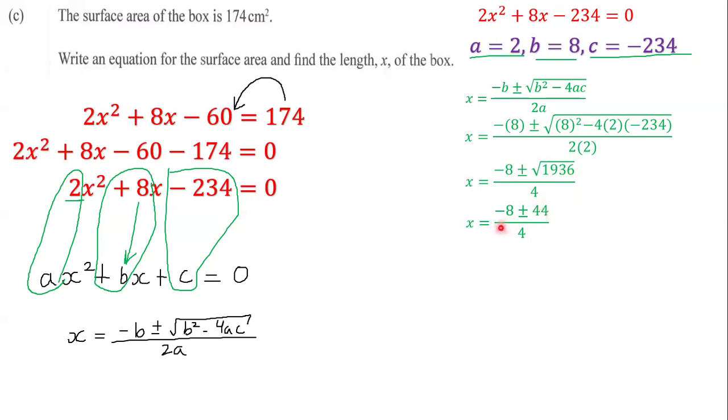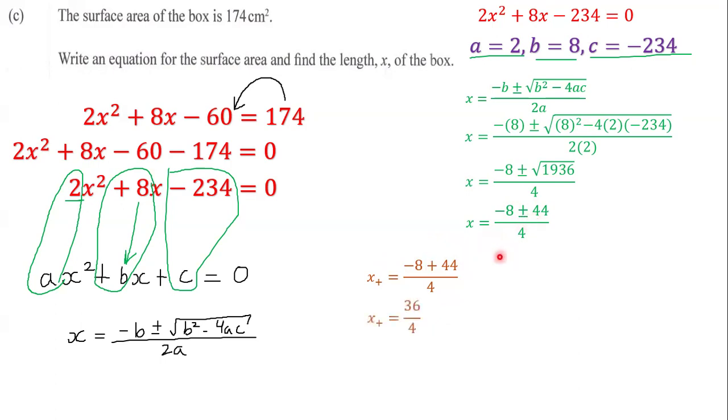And so what does that mean? That means that x is equal to negative 8 plus or minus 44 all over 4. And so x positive simply means that the sign that we choose to be between these terms is going to be a positive, because it could be positive or negative. If we put the positive sign here, the results that we get below will be the answer for x sub positive. But we can also do it for when it's negative as well.